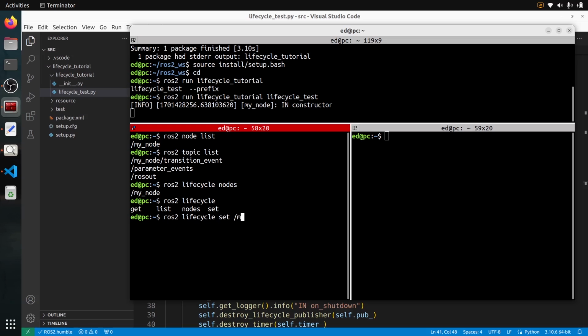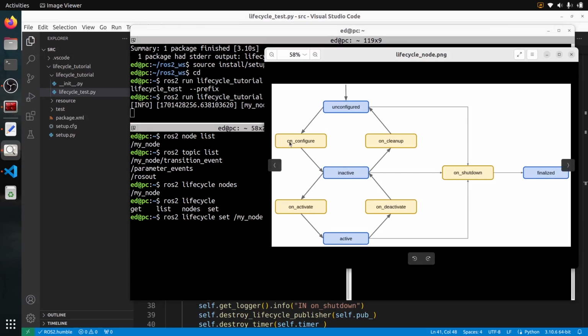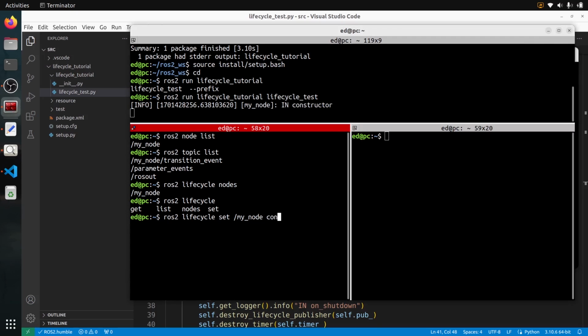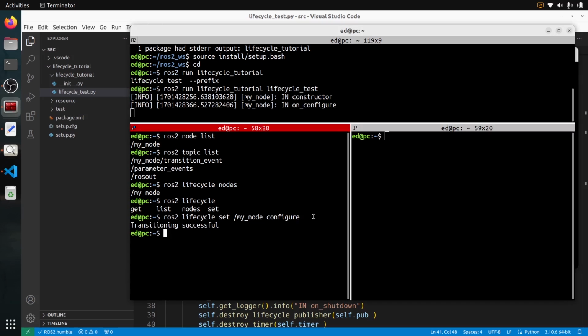So set, then my node, and then I need to give a verb. Here you have configure, cleanup, activate, deactivate, shutdown. So I'm going to put configure like this. I'm going to press enter, and let's look at what's going to happen.